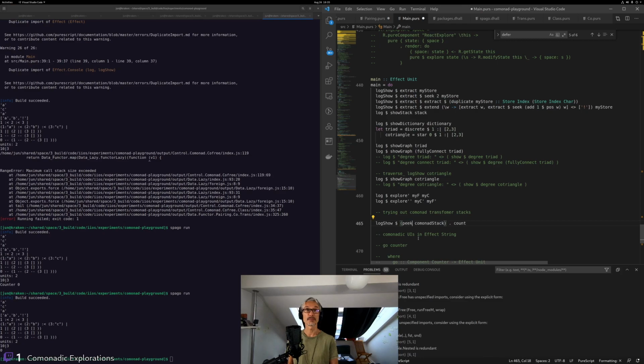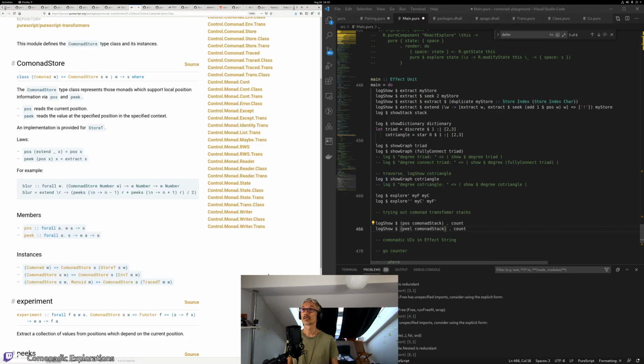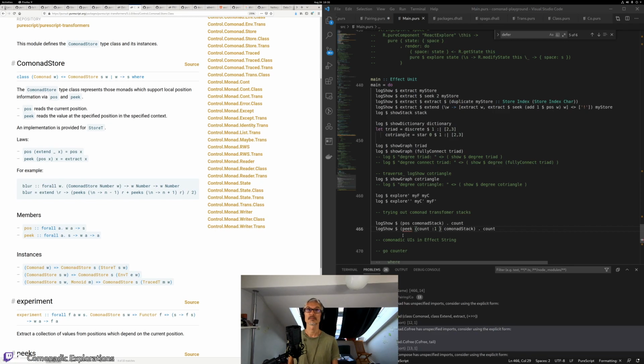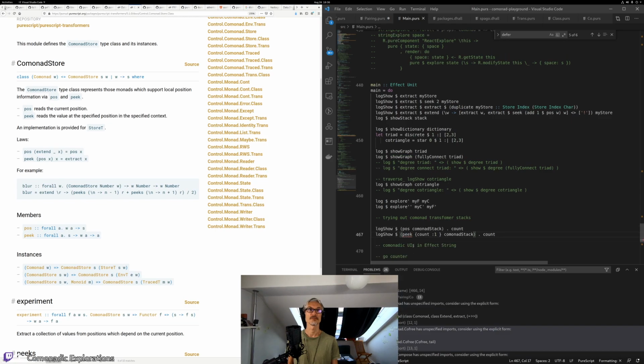And so now if we peek at some particular s, which would be, for instance, count 1, peek is not imported from control Comonad store. I think we need it from class, right? It can just be 1.